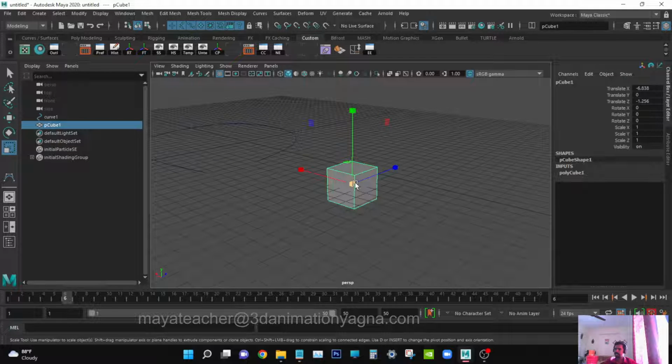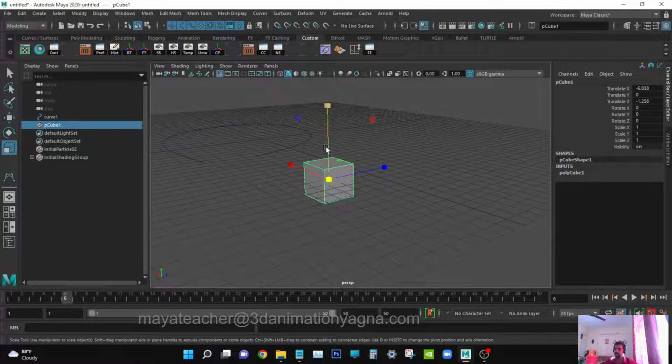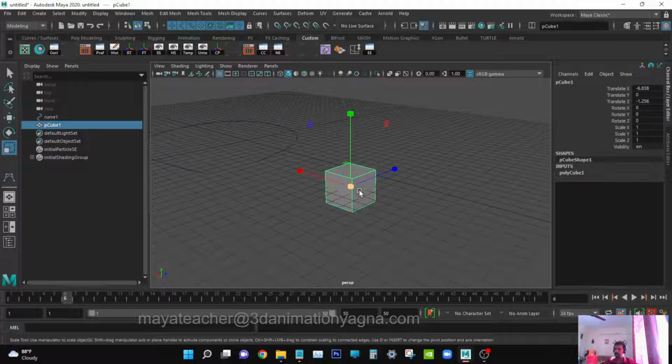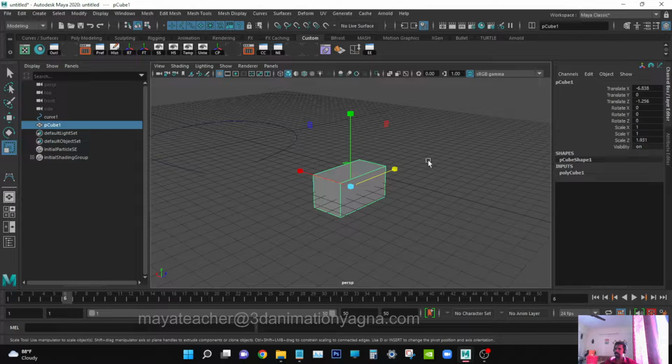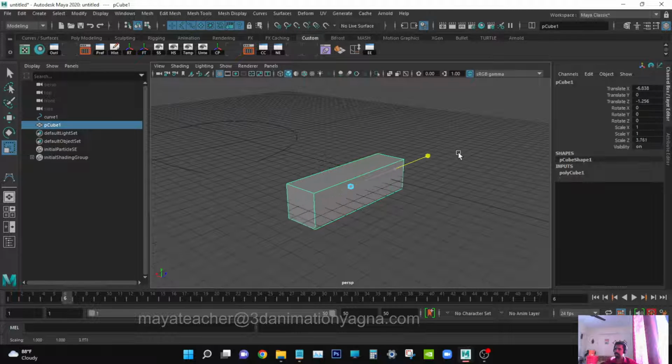and you can see this icon. If I press here and drag it, see what is happening. It is stretching the cube in the particular direction. Which direction? You can see in the channel box. In the channel box, scale Z is increasing and decreasing. When I do that, you can see the scale Z values are increasing.